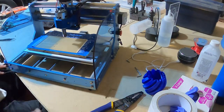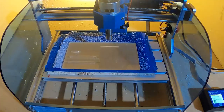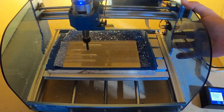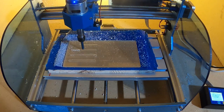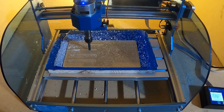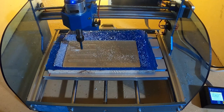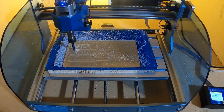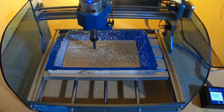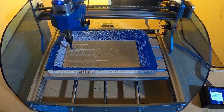Moving into cutting speed and surface speed is moving into advanced calculus — a subject my school essentially opted out of for blue ribbon status and put me in math models, which was basically a class on how to balance your checkbook. That was 15 to 20 some odd years ago, and I actually care these days. I can go at my own pace with no pressure, and I feel I have a decent understanding of the addition-subtraction level, and my understanding of chip load and RPM math is way above where it used to be.